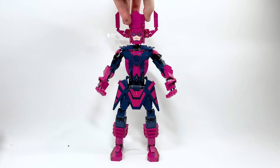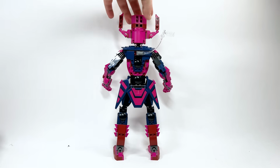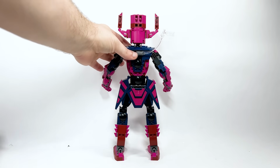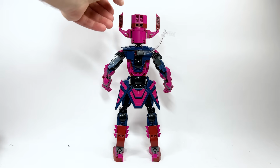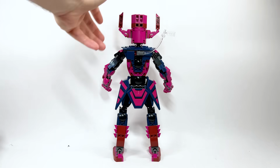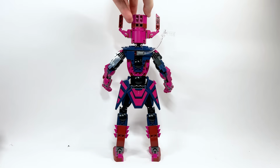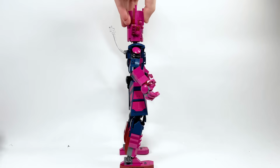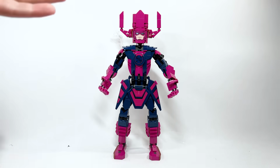Here is the Galactus construction figure, who I think looks really good for the most part, although they use a lot of dark red, and I believe that is done not for accuracy but in order to be cost effective and not have to recolor pieces in this magenta, which I think is the official name. So a little bit of a shame, I think, for that. It does stand out in more places than others, but it still looks amazing.